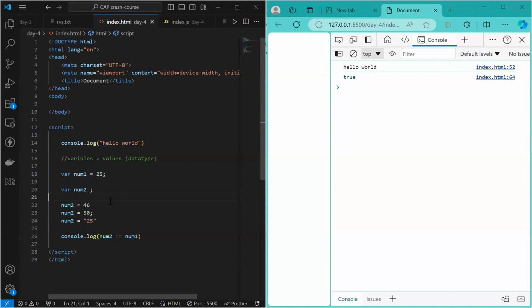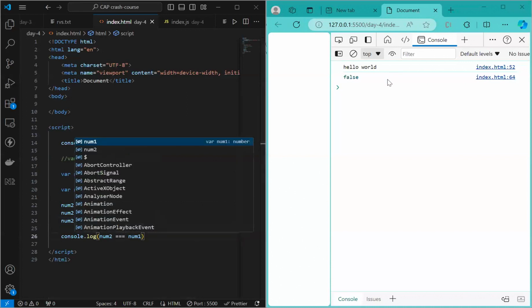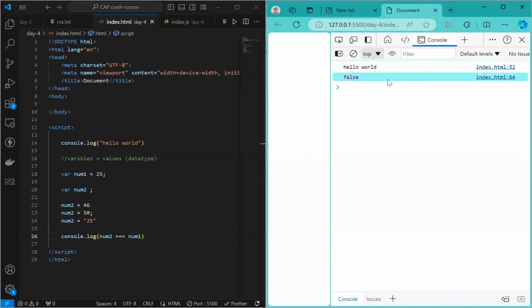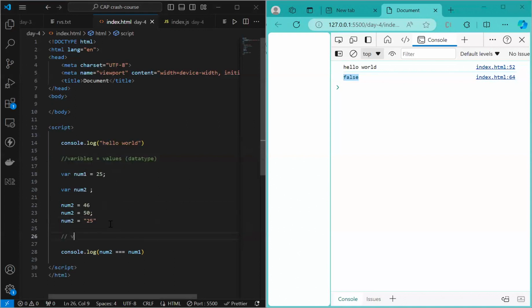To prevent this kind of thing, to prevent just the value, हम क्या करते हैं? We go and use a triple equals, right? अभी is it false? Right? So now what is happening? सिर्फ value नहीं check हो रहा है, the data type is also getting checked, right? So in hindsight, value and data type both are getting checked. Clear? Make sense? ठीक.